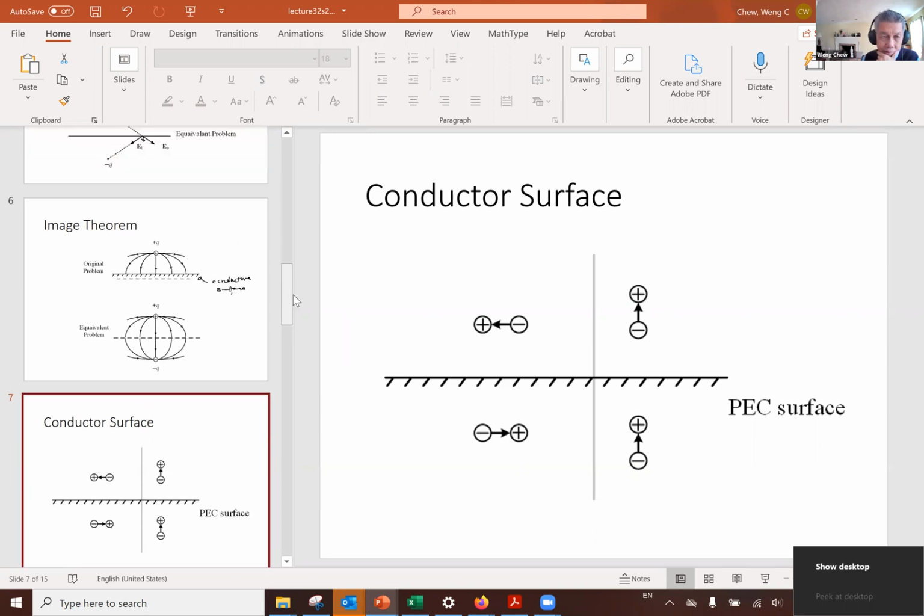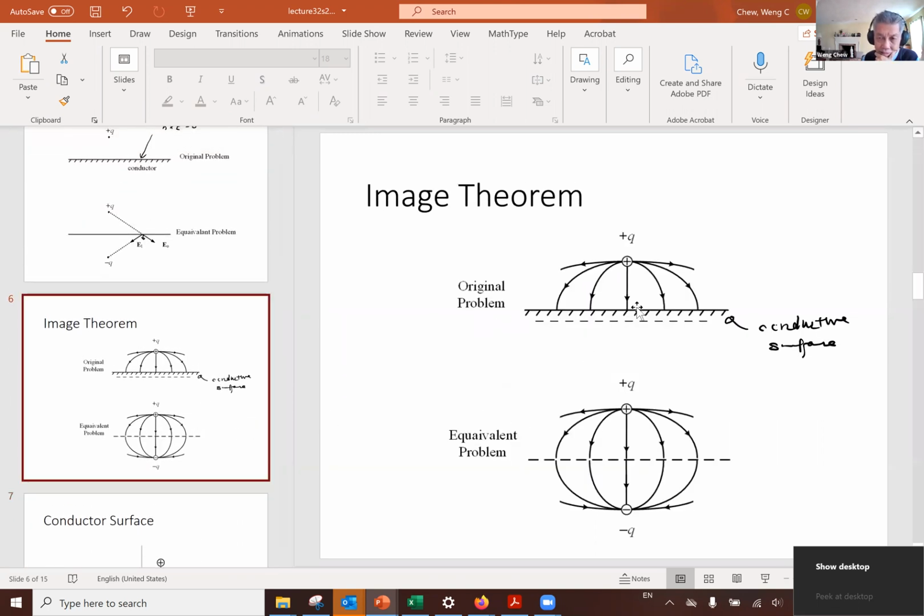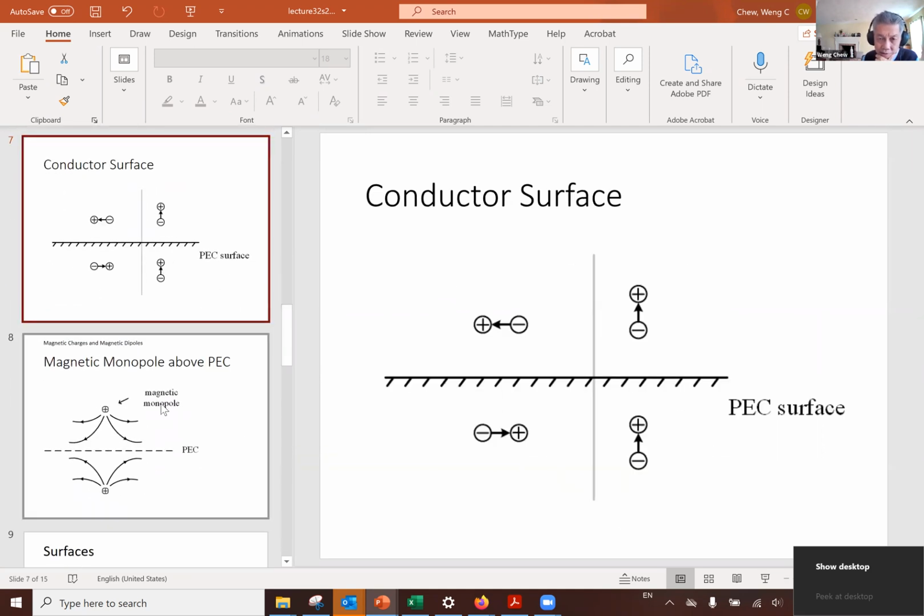The rule is very simple. The rule is that whenever we have a positive charge, its image is a negative charge in order for the boundary condition to be satisfied. Then if we have a dipole, we can look at the positive charge first. The positive charge will reflect itself with the negative charge in image theory. And then the negative charge part of this dipole will reflect itself to be a positive charge. So the image of this dipole is a dipole of opposite polarity.